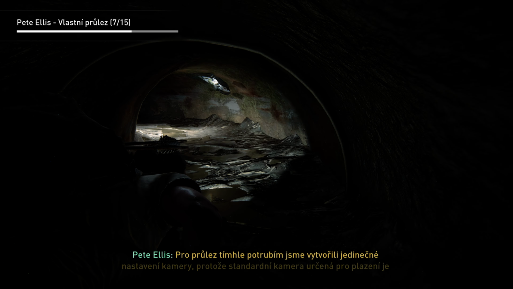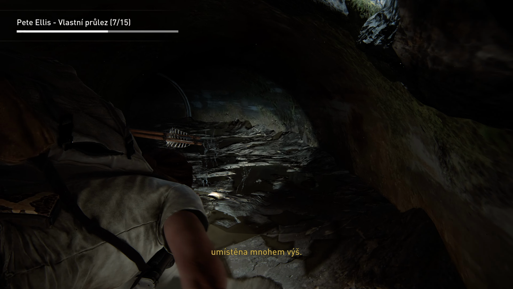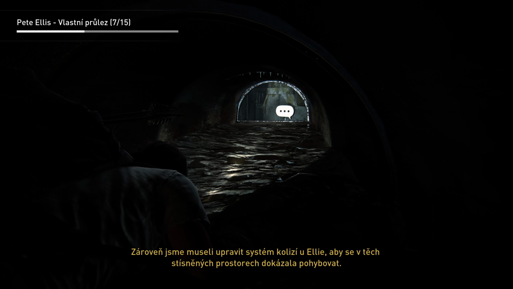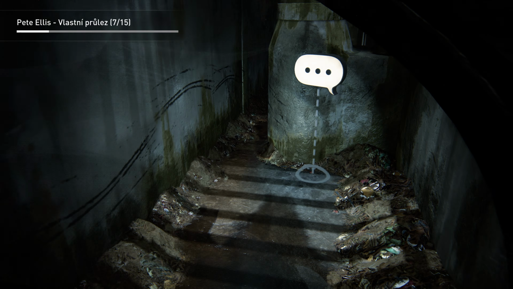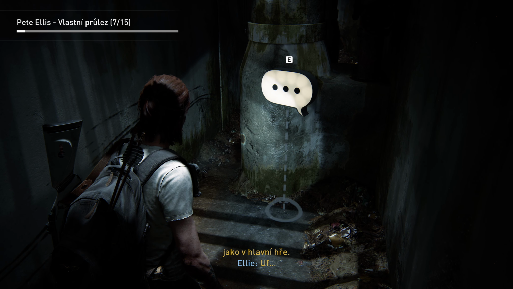Unique camera setup was created to support crawling in these pipes, as the standard prone camera is much higher above the player. We also created custom collision in order for Ellie to manoeuvre in these tight spaces easily. Initially, the oblong collision capsule around her character caused issues crawling around corners. We put extra effort into the custom corner collision so the movement experience is as smooth as the main game.